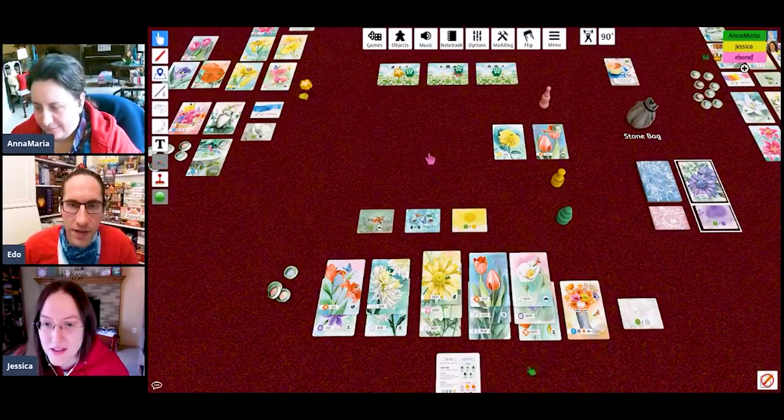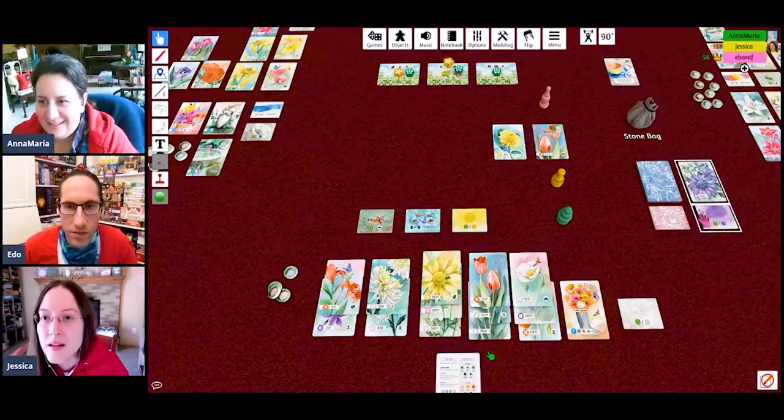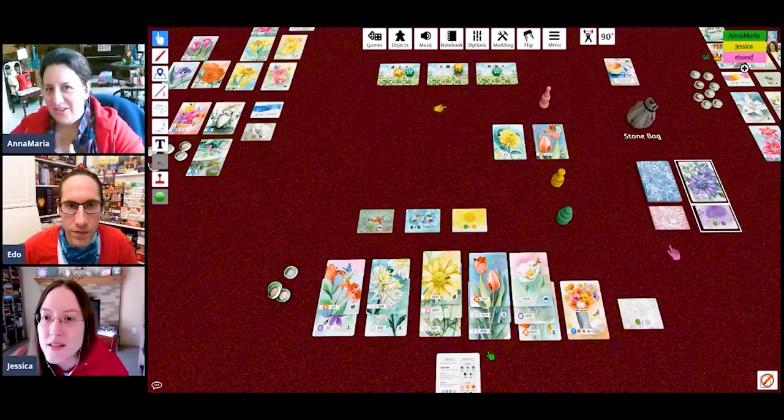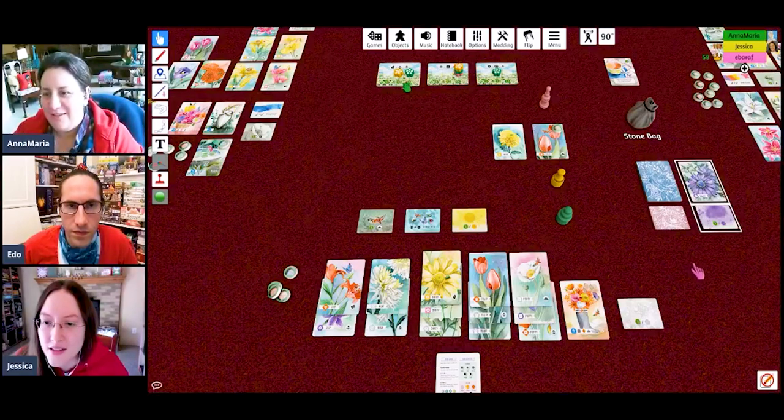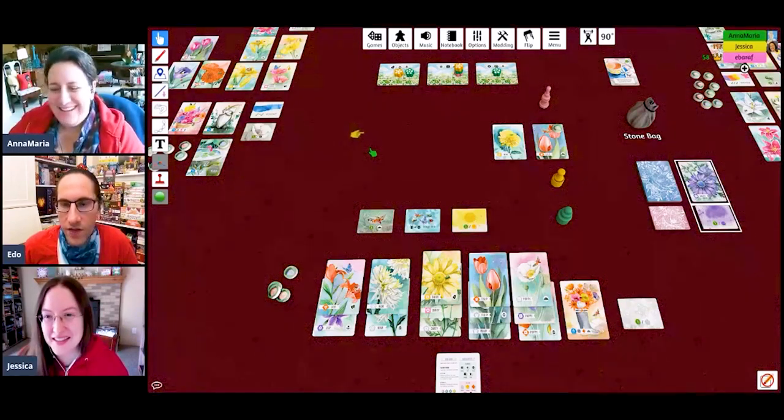Oh, I have that there. Poppy and a moth. Where'd you go? Yep. I love all the different ways to score this, and I find myself getting super obsessed with the cards at the top. Yeah, they definitely draw your attention.